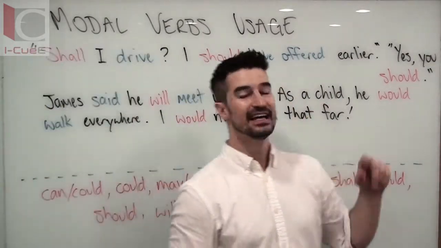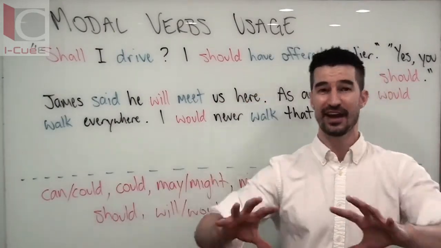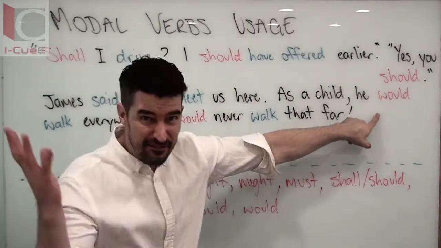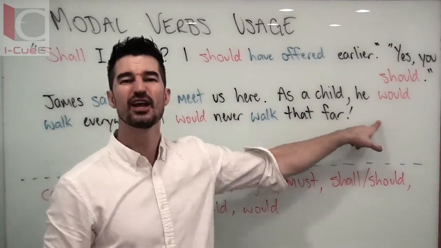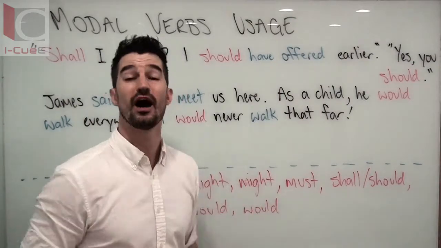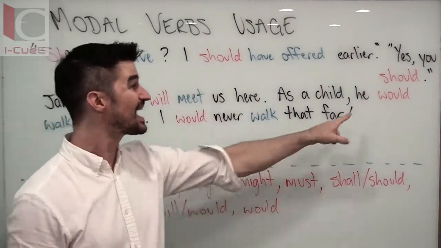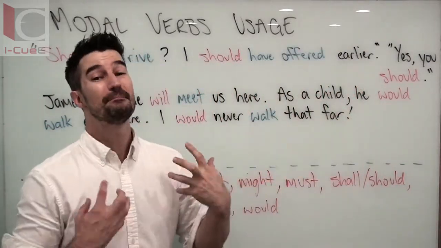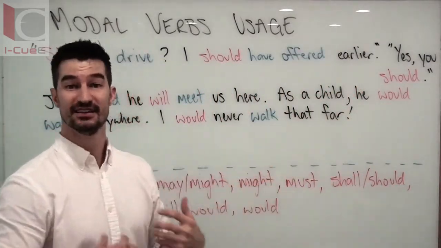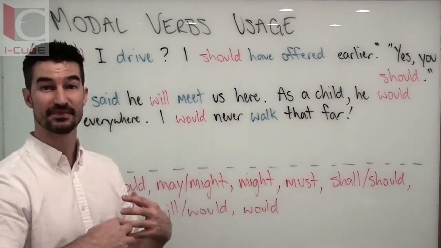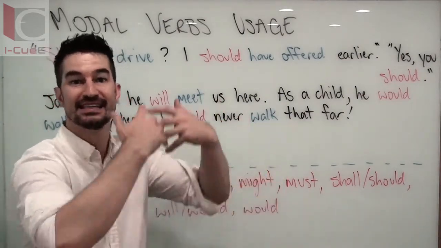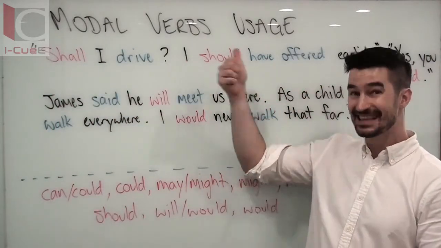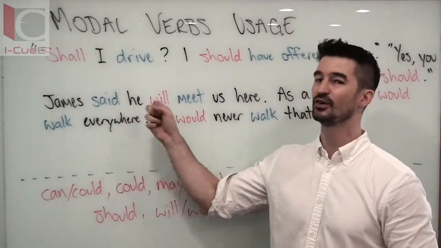As a child, he would walk everywhere. Now you're remembering the past about James. And whenever James was going somewhere, he always said, I will walk, I will walk. And as you remember, as you think back, you can say, he would walk everywhere. Would being the past tense of someone saying, essentially, I will, or something that always did happen with certainty, okay? So would in this context is the past of will.